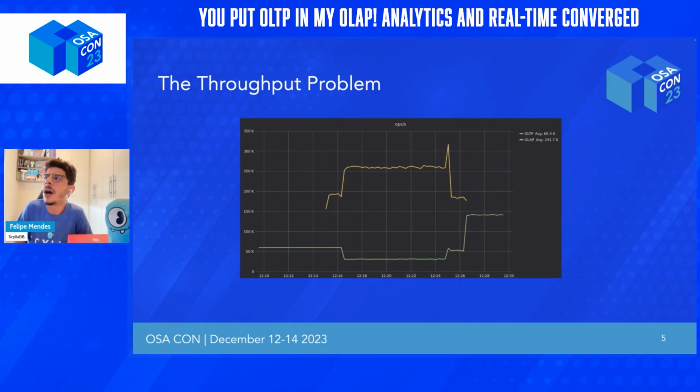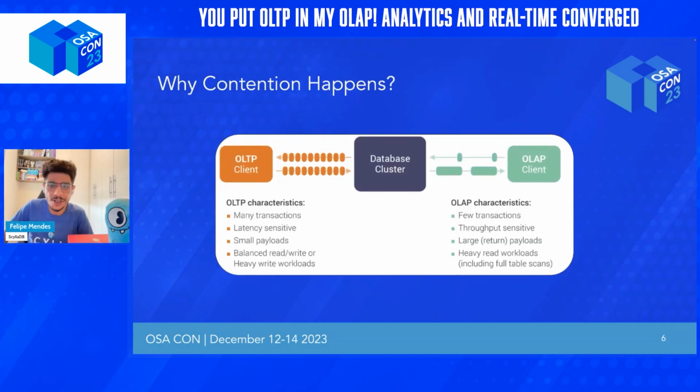Therefore, given all of these symptoms, we ended up actually introducing contention to the database. That is, we have two totally different workloads competing for resources in an uncoordinated way. And the database is naively trying to process all requests as they come in. But why does contention happen in the first place? Well, it happens when you submit too many requests against your database in a way that it is simply unable to keep up. Most of the time, it means your database lacks either CPU or I/O capacity in order to fulfill your requests. As a result, requests queue up and latency climbs.